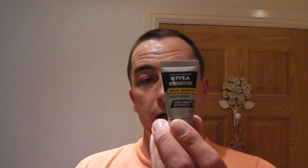But for the first time the scent was lovely. I've always wanted to try it, and I'm not disappointed. I'm glad I got it. And of course, I'll only have to buy a refill for that now, because that's a porcelain soap dish that comes with it. So it'll be a lot cheaper next time as well. Then I used the Alpa Lily of the Valley cologne. There. And something that I was given, Nivea for men skin energy moisturizer Q10, and that's very nice. Yeah, lovely, and great shave. Very pleased, smooth.